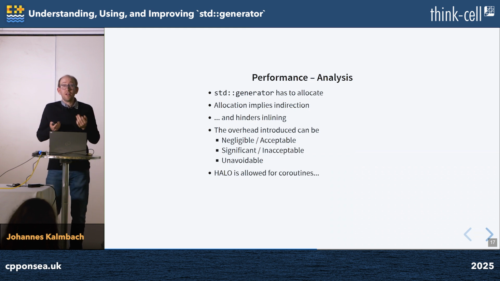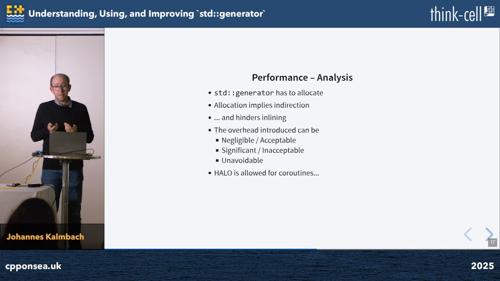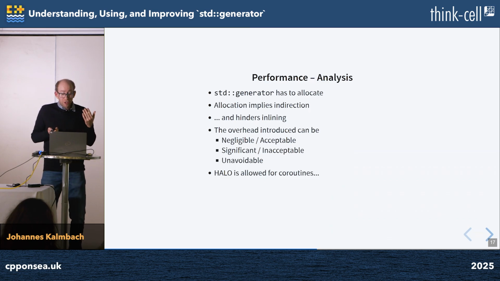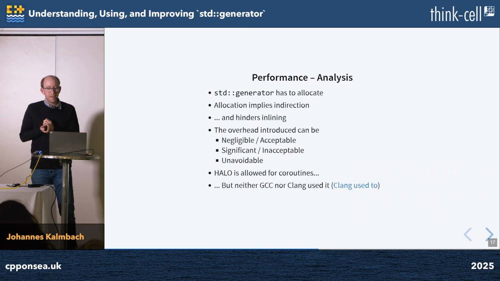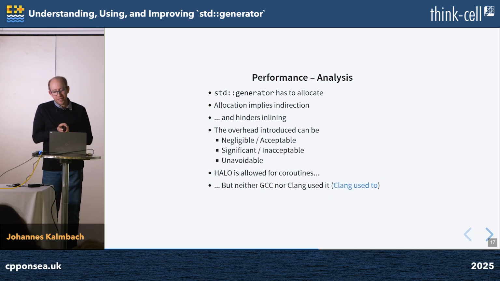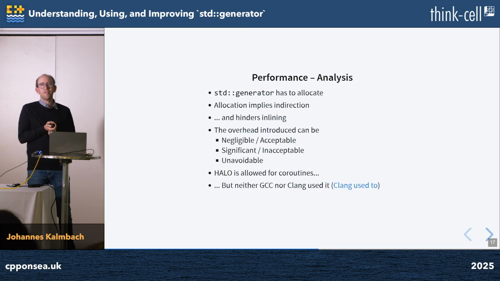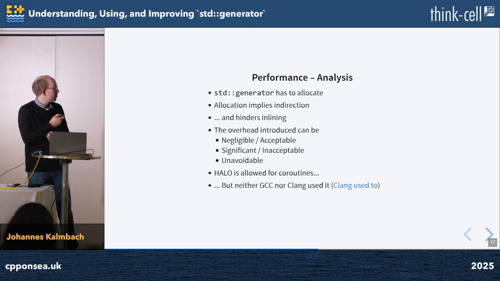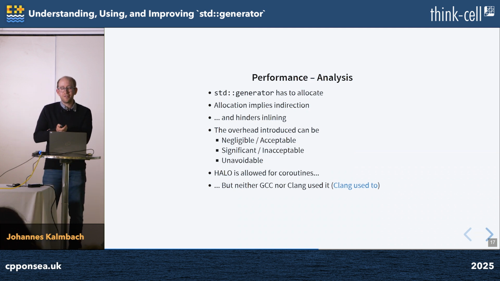And this is allowed. It's also allowed for coroutines, because oftentimes we use our generator exactly in one function and then we are done. This is a case where, in principle, our allocations never leak out. So it is possible, it is allowed, but currently in practice, I could not make a current GCC or Clang use it. So for GCC, as far as I'm informed, it never did this until now. And you see this is blue, there's a link in the slide. I'm not going to click it now.